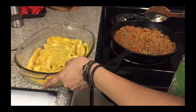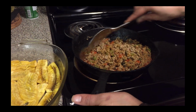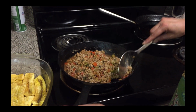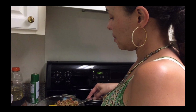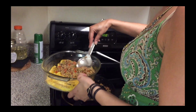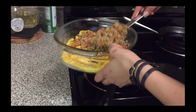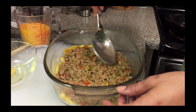Now here we go to the scooping of the meat. See how beautiful that meat is? And it tastes delicious. We just tried it. Thought you wish you was here. And you do just like if you was making a lasagna, you layer it. In this case, we're only going to do 2 layers of each. Wait to eat this. It's going to be so good.